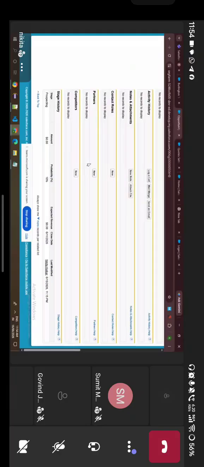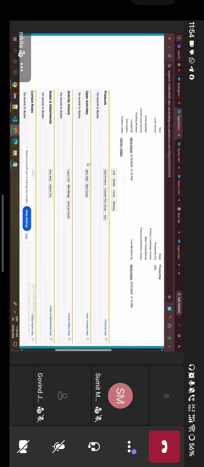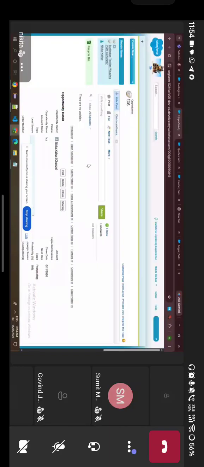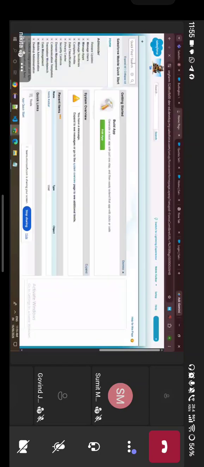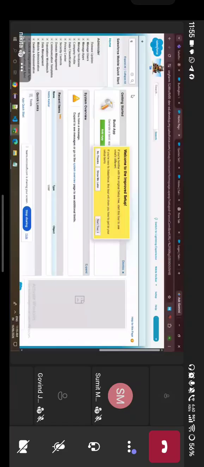Go to the quote settings tab in Setup again. You have a different tab. You can go to Lightning Experience. Switch to Lightning Experience.